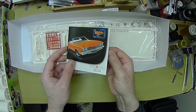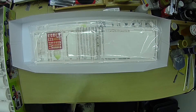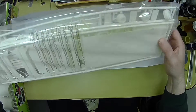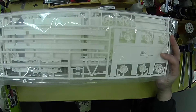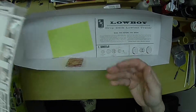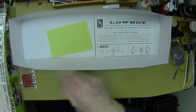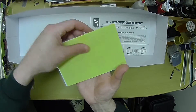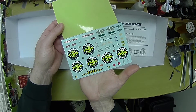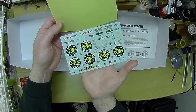It looks like it came out in 2014 — a little 2014 book they give you. We've got decking, cross-members, wheels, rails. LEDs — or red lights, I should say. What have we got for decals? We've got machinery movers and the power company stuff. That's a pretty good-looking decal set.